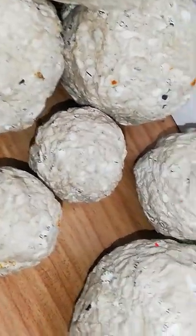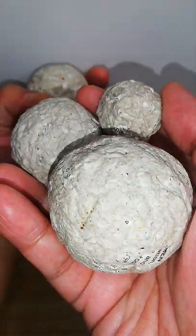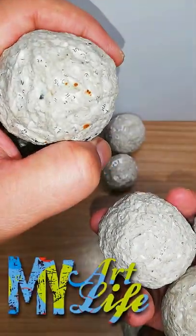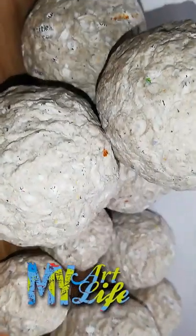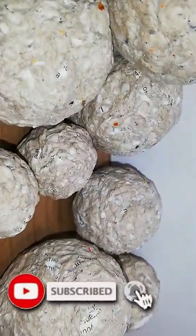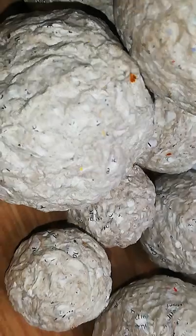So if you like arts and crafts, this is a very good way to help mother nature by recycling paper, and not to mention saving money as most of the ingredients are readily found in your home and relatively cheap as well. The recipe is also very simple and easy to make. So without further ado, let's get started.